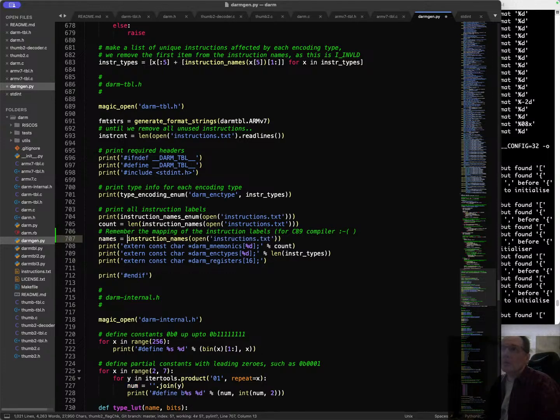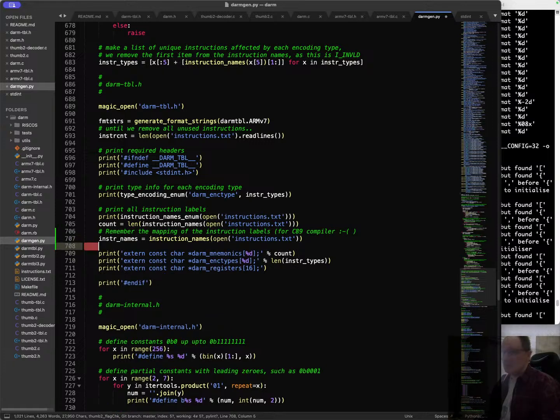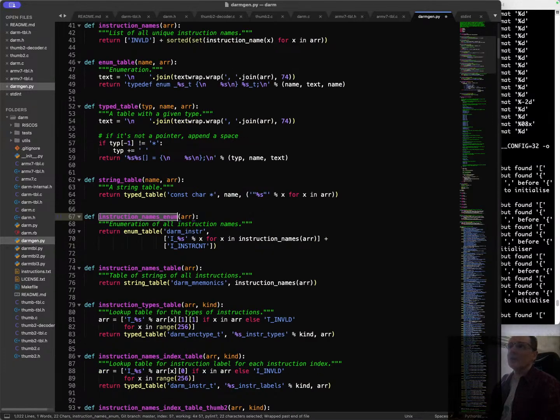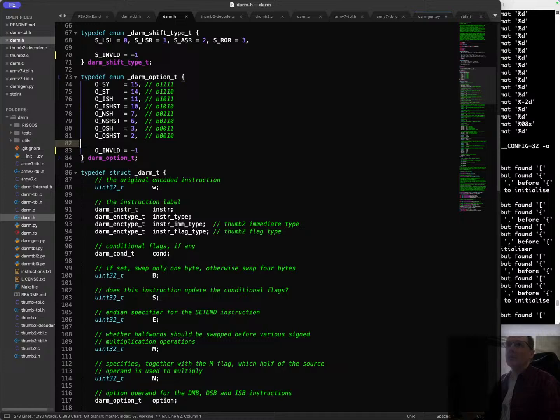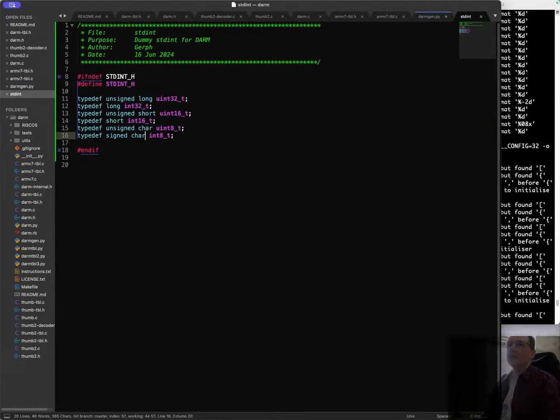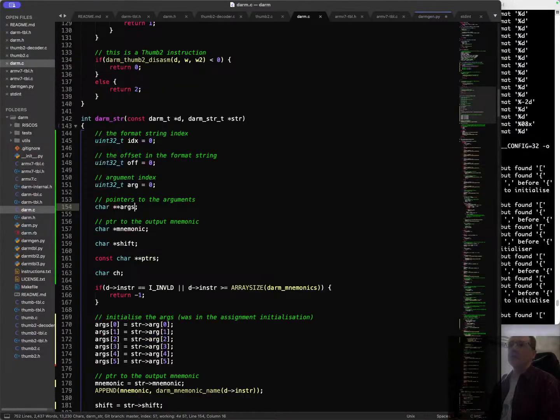Names equals... if I remember right, that was giving us a list of all the names which are in order. And therefore, oops, wrong way. I didn't mean that either. Where was I?